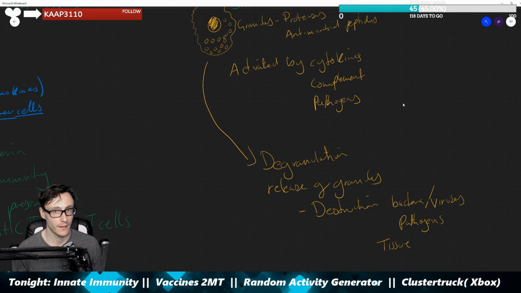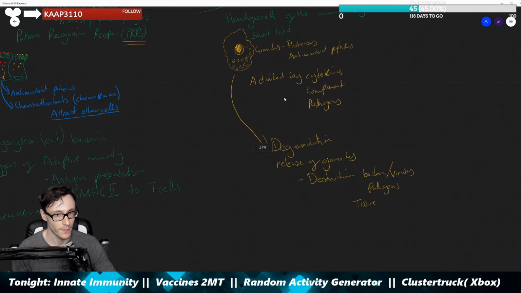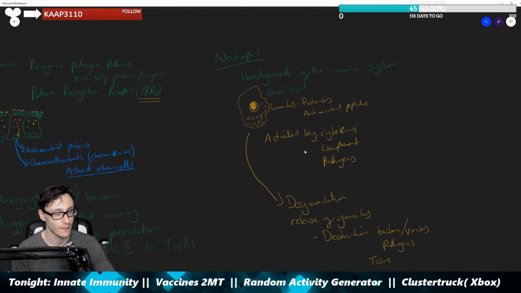Neutrophils and the degranulation of neutrophils are responsible for a lot of the redness and the pain that is associated with, say, cutting yourself or getting an infection. It's neutrophil degranulation damaging the tissue around. It's all in an attempt to get rid of the pathogen. But they are effectively like small hand grenades. You don't really want them to be overexcited in the wrong context.